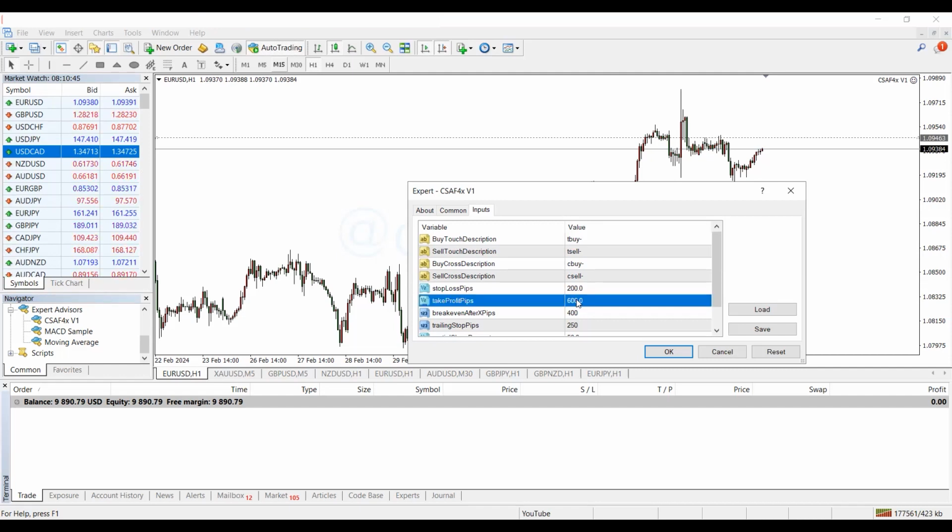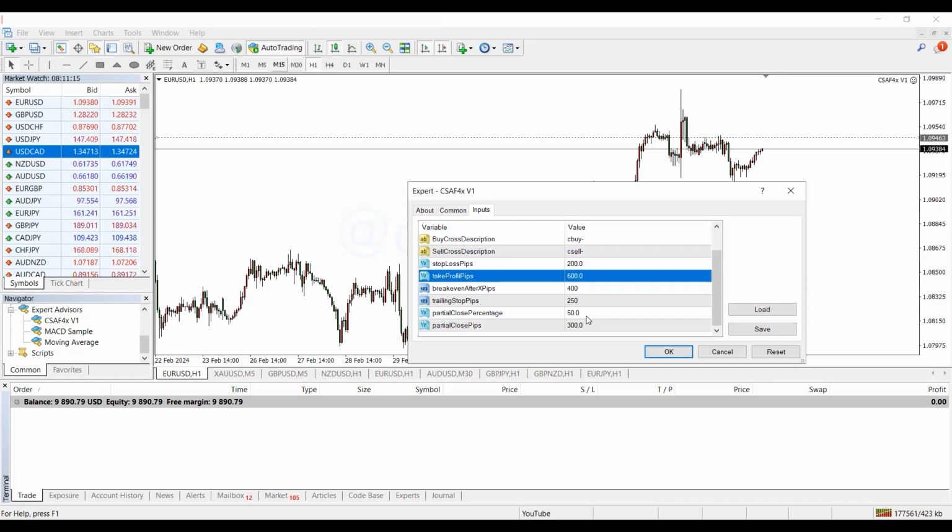Now, take note, you are the one that is putting in the values. That is why it is a semi-automated robot, right? If it's a fully automated robot, it's going to do it for you directly. But you have to be in control of your trading. And then once you put in the parameters, don't forget it is a trading assist, so that you don't have to stare at the charts for too long. It's going to help you with discipline. It's going to help you with psychology to control your emotions and so on.